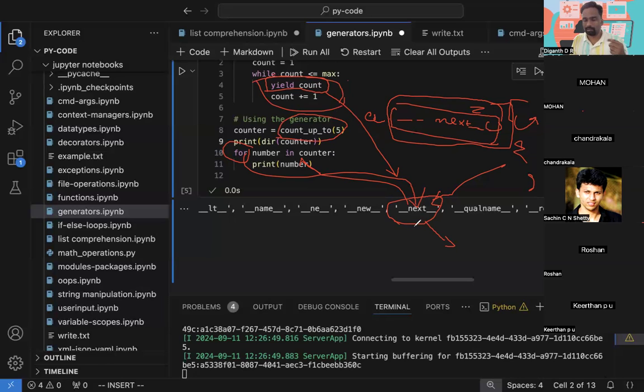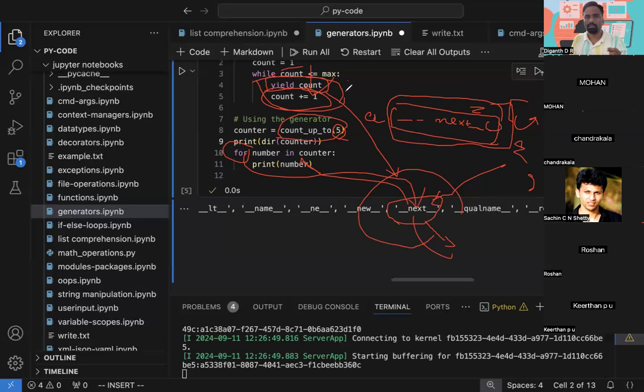So when you call next, what happens is, now I have sent 5 already. It increases count from 1 to 2, and then again goes back here, stops there, and again generates the generator object. Again, you'll have next.